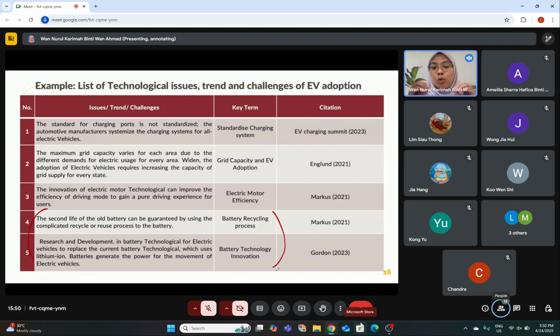So earlier I mentioned you are the one who must know what each of these key terms means, because if you understand what it means, then it will make it easy for you to explain in the STEEPV analysis, in the impact uncertainty analysis, and the future images that you will develop at the end of your PSM project, because you yourself understand. When you talk about innovation in battery technology, you know that it means a certain thing. It means the type of material used, the ability of the battery to be recycled, the type of the capacity of the battery power, and so on.